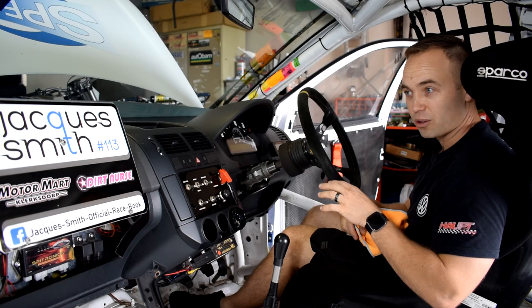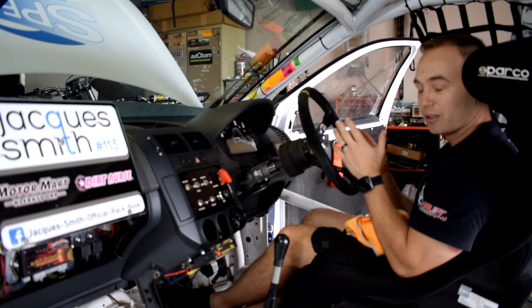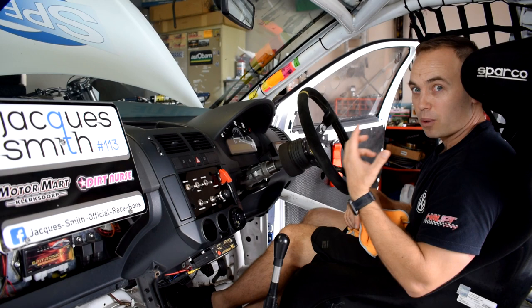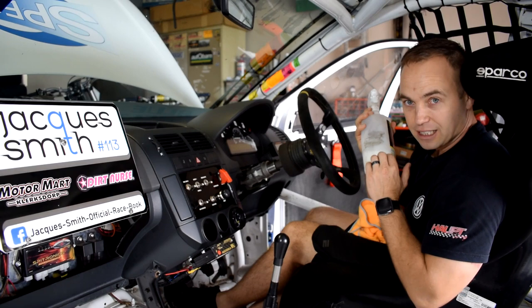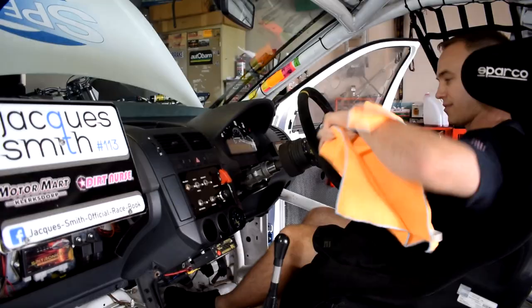Because this is essentially the office where you spend a lot of your time and a lot of your faith. You put a lot of faith into the car and the chassis. So it's very important that you feel at home. And making it look and smell good is a very big part of that. So I'm using another Dirtnurse product. It's a detailing agent that cleans surfaces, but it also gives it a nice smell, and it's UV protected. So we're just going to clean up the dash here, clean up all this area.